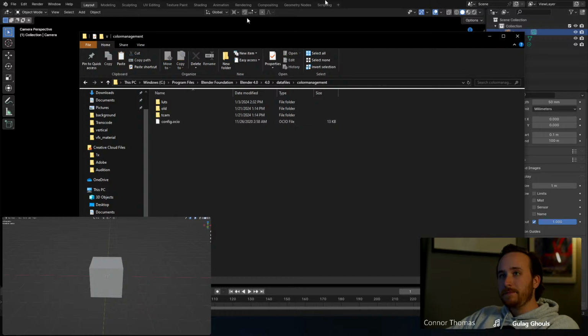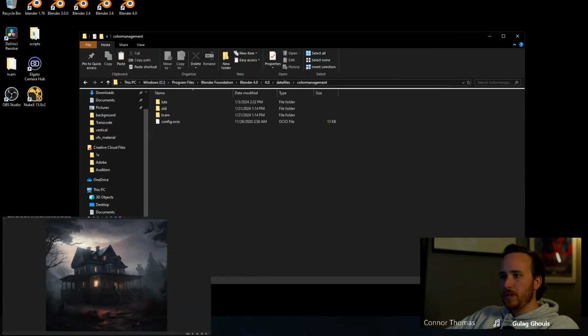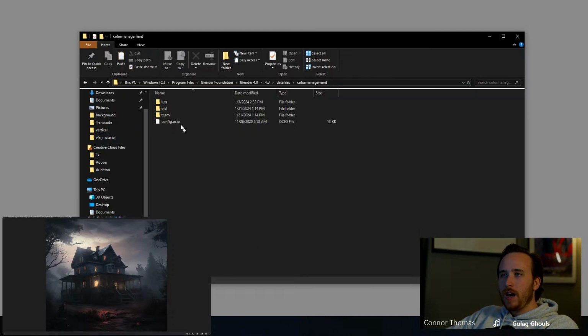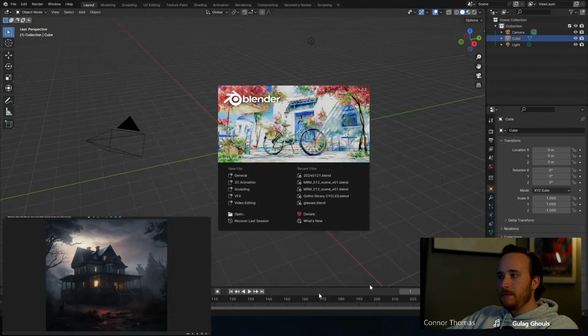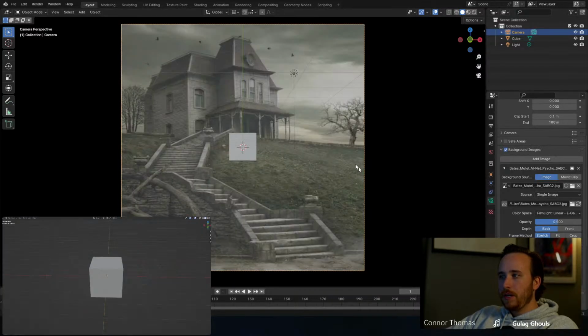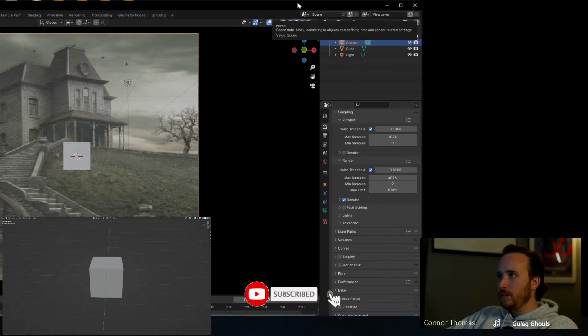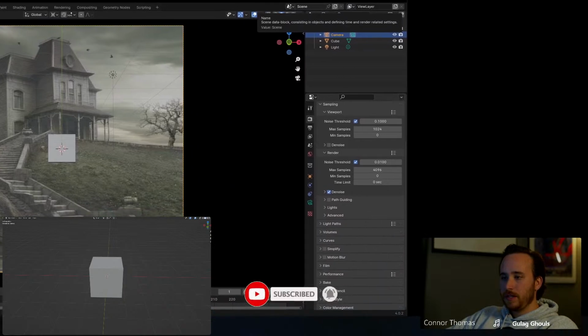And once we paste that, let's actually go ahead and restart Blender as a whole. And this time when it loads, it might give us an error, which it did not. But we can go ahead and open up this new file here, and I'll just pull this over here so you can see really what it is.